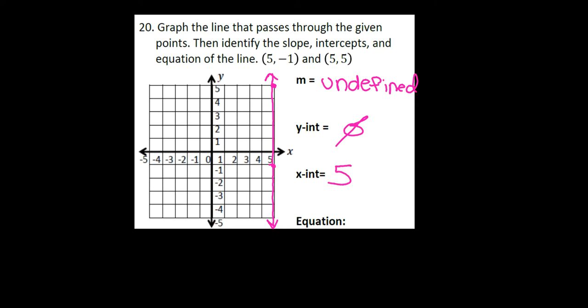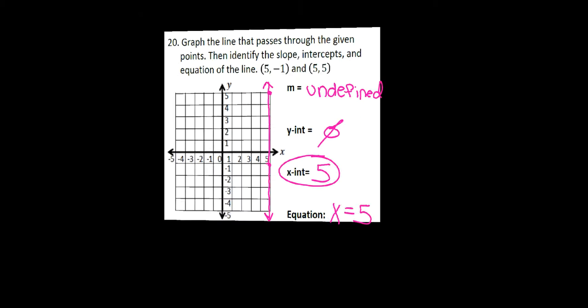Our x-intercept is 5. And as we talked about in class, anytime we have an equation that doesn't have a slope, so if it is a vertical or a horizontal line, our equation is the intercept. This is our equation. It's going to say x equals 5. If I wanted to go through this process with a horizontal line, we're going to end up with something like y equals something.